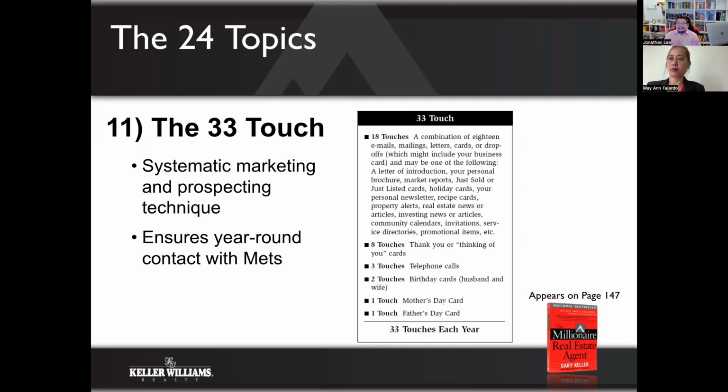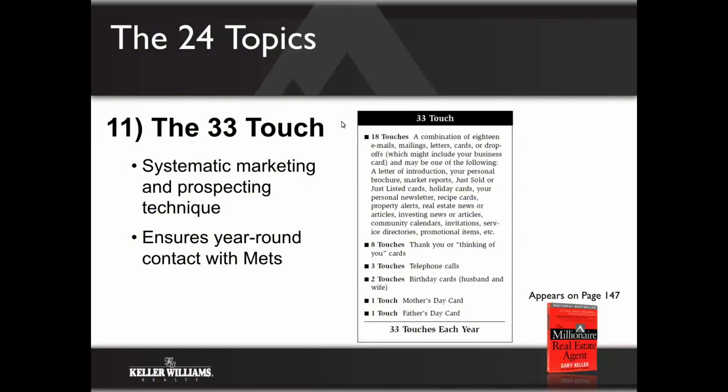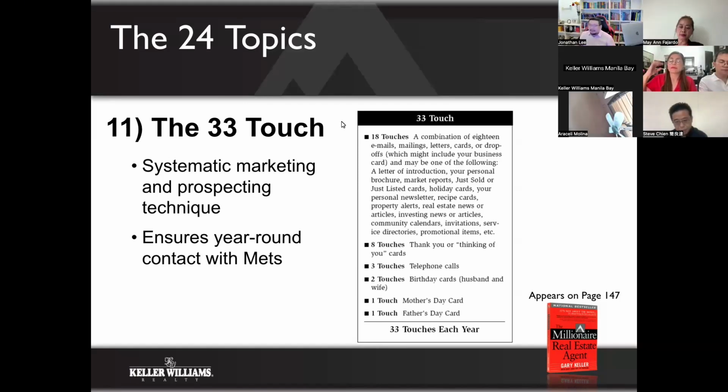So 33 touches a year. After you met them for the first time, an 8x8, meaning 8 weeks, 8 touches, then do 33 touches for the whole entire year. So you need to think through systematically, how do you do your follow-up? When you spoke to Yinping last week, her marketing team or her admin team does this for her systematically, right? And you will figure out what matters to you. If you want to read more, go to the MRE book, page 147. It talks a lot about some of the things that you do, all the programs and examples are stated in the book.